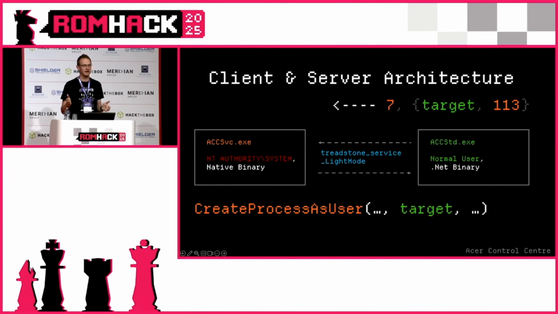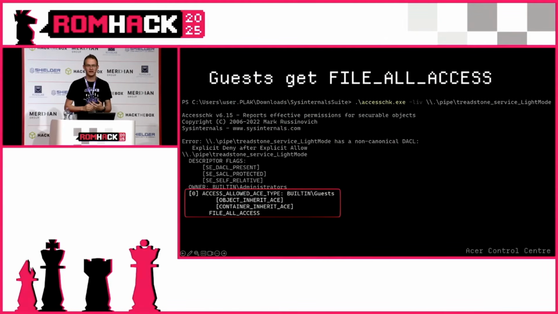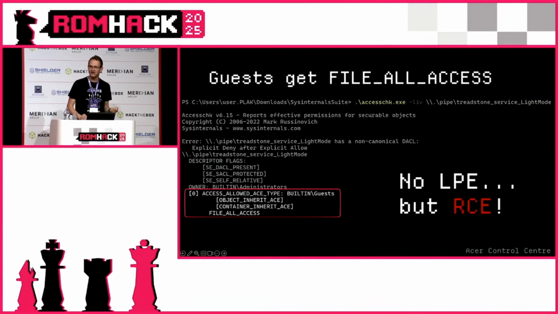So to implement this POC in terms of invoking this functionality, it's actually very simple. I take the .NET code that already exists, I start a new skeleton in Visual Studio, plonk that in, connect to the named pipe, and ask it to run Notepad as a random example. The thing that's really confusing to me here, though, is the target processes I'm running are not elevated. They seem to be running as the user I am running as now. Fine. I sort of park that for a moment and take a closer look at the named pipe. And a really nice thing about it is this pipe is configured to get file all access. So while that's not an LPE, it allows remote folks to interact with this named pipe. So at least RCE, and I'll take that.